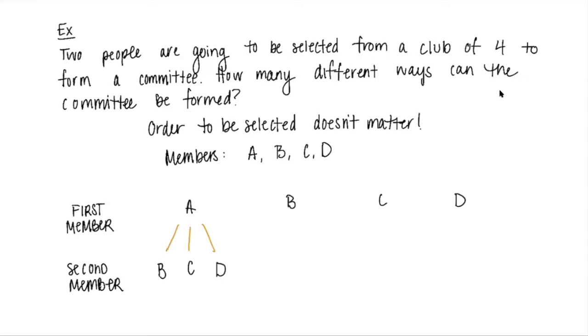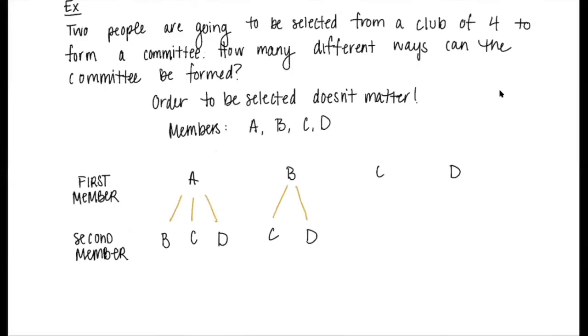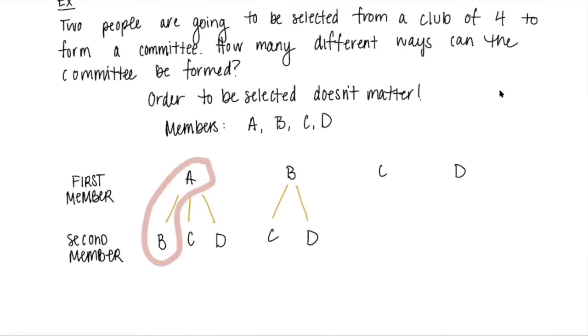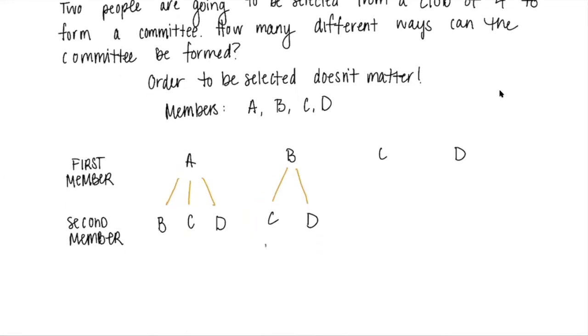Now I want to go, okay, well, I've got B as that first member. What other new possible committees could I form? Well, B and C haven't been paired up, and B and D haven't been paired up. I'm not going to put A as another committee because I already have that committee with A and B. Doesn't matter if I put A here, it's the same exact committee. So in this one, we don't put A because A and B is not a new committee.